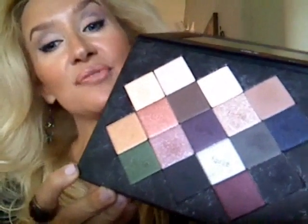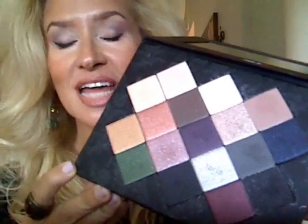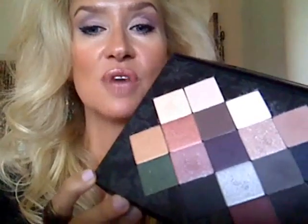I looked at this, and Vlog Goddess, I think, is the first person who told me I should get it. I just looked at it and thought, do I really need all those colors? But when the girl at Ulta swatched them and explained why she liked them, I knew it would be something good for a lot of us. For one thing, the colors are very wearable, and they are so smooth and blendable, and not so pigmented. I know the Sleek palettes are really pigmented, the MAC shadows are really pigmented, Makeup Forever. These are not like that.